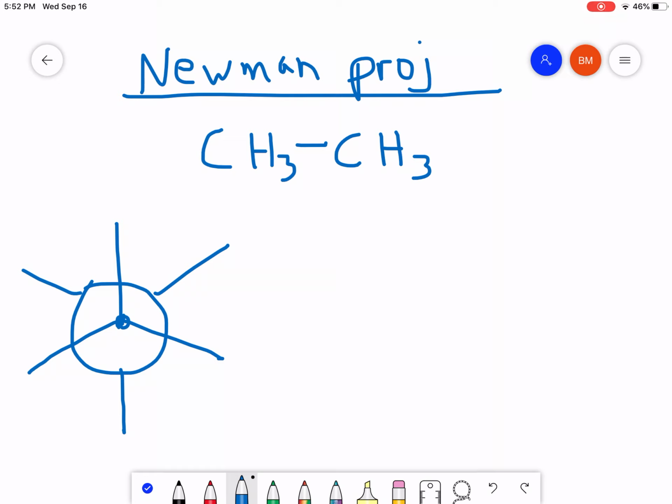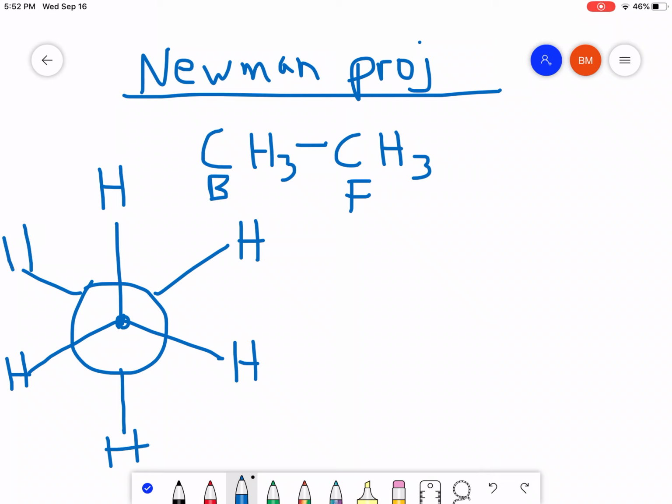The last thing that you draw is the other atoms or groups of atoms attached to the bonds. Let's say this one's the front carbon and this one's the back carbon. If we look at the front carbon, what's attached to it? We have 3 hydrogens, so I'm going to draw those 3 hydrogens. We look at the back carbon. It's also got 3 hydrogens. Like I said, this is a simple example, so let's draw those in. And there we go. There is one of our Newman projection formulas for ethane.